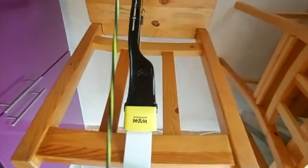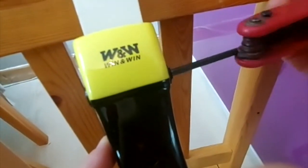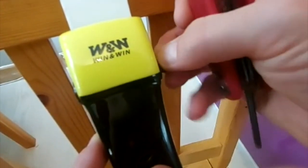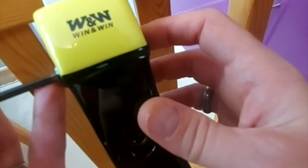And the simple way of doing that, easy way to do this, and this is on a Win & Win. There are other companies that do it this way. I'll show you the shim system in a second, but this is by far the simplest and, in my opinion, the best way of adjusting a riser. It's just a lot less faffy and it's stepless.